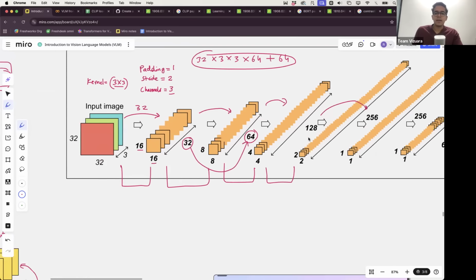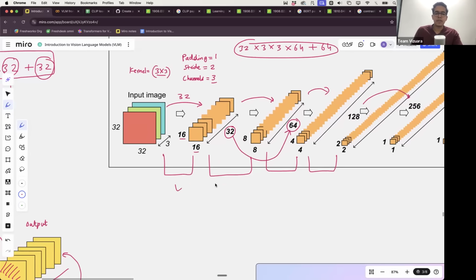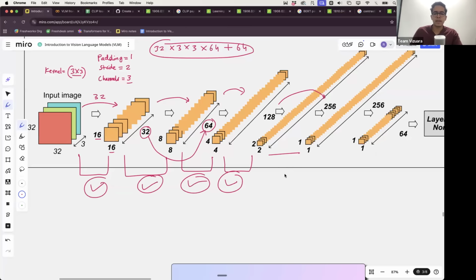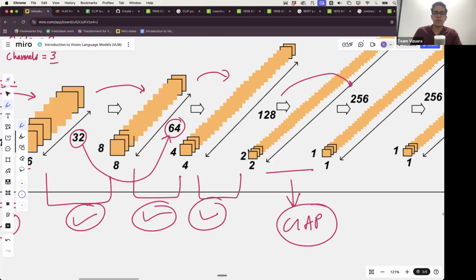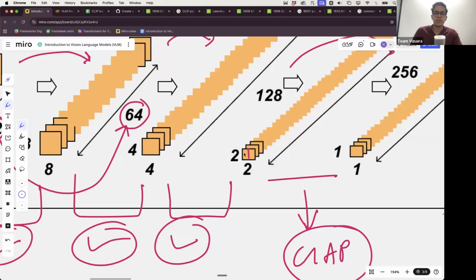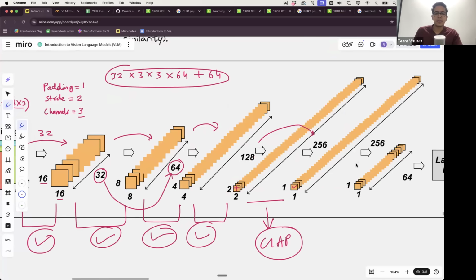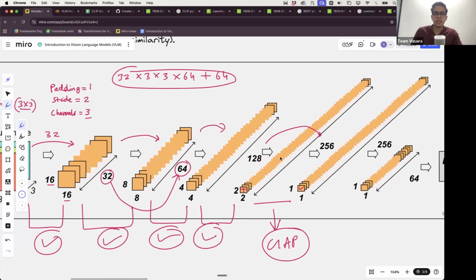Okay, so we have 4 convolution operations. But following this, we do something called global average pooling, GAP. I will show you how to implement this, but basically you have 4 numbers here, right? 2 by 2 means you will have 4 pixel values. You will take an average of those 4 numbers just to produce one number. And the number of channels is actually not changing. This 128 is over here. Okay, don't get confused.